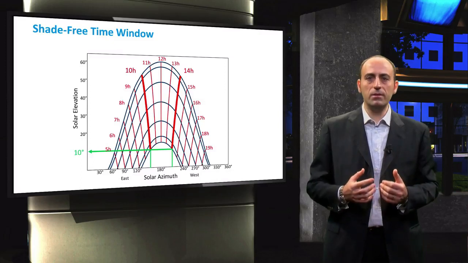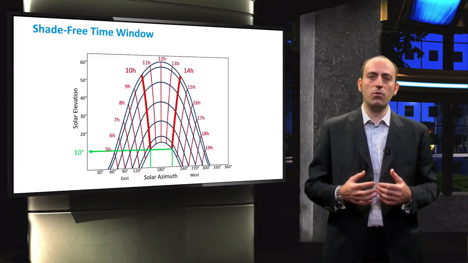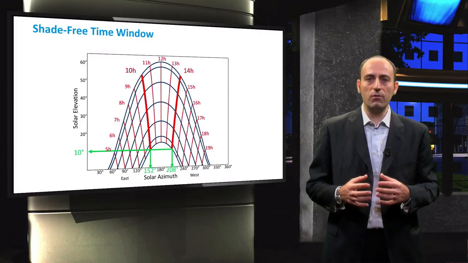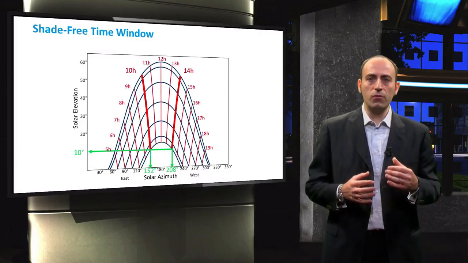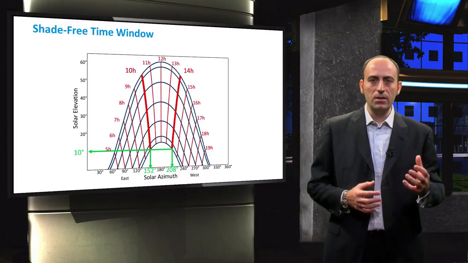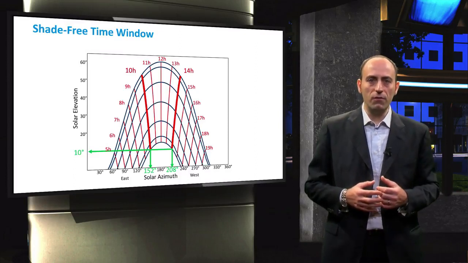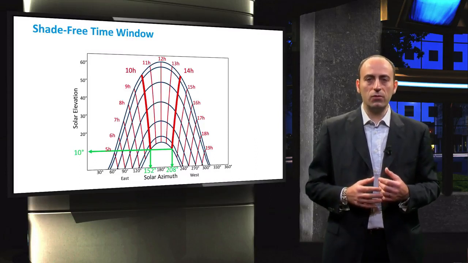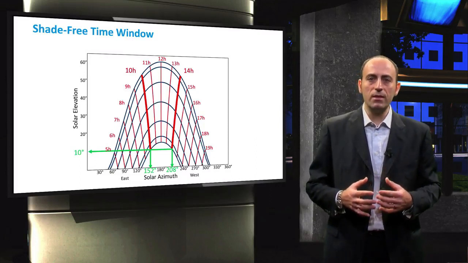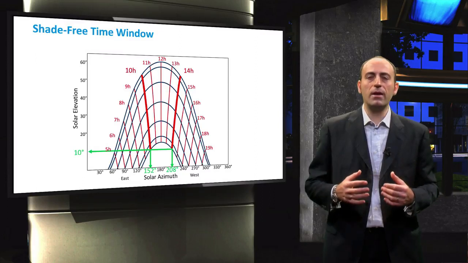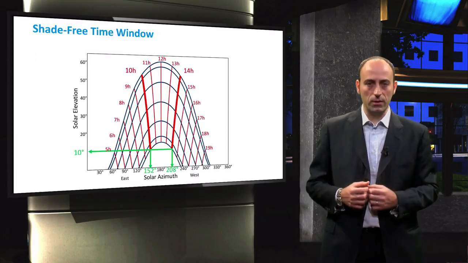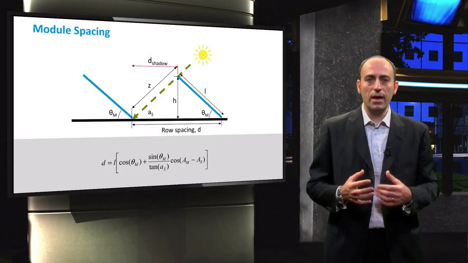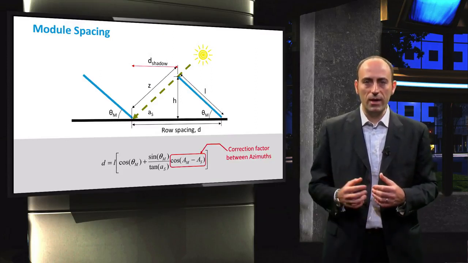The next step in the design is to account for the azimuth angle, and thus we will use again this figure to draw two vertical reference arrows down from each time reference. The azimuth values are 152 degrees at 10 a.m. and 280 degrees at 2 p.m. And we will use this data in the following formula to determine the minimum module row spacing. Here, you can see the final equation with the azimuth correction highlighted in red.